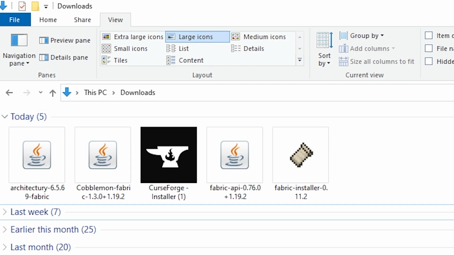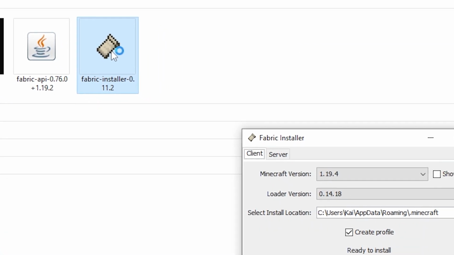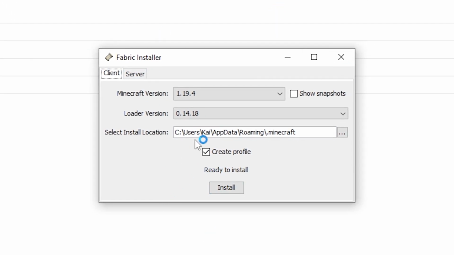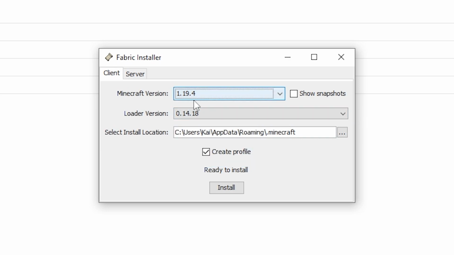First, go to your downloads folder and open Fabric Installer. You should get this small tab open and make sure your settings are the same as mine, or whatever the default settings are. This might be a bit confusing to see the version on 1.19.4, but trust me, if you change this to the right version of Cobblemon, which is 1.19.2, it will not open. Just click Install and make sure it's going to your .minecraft folder. Click OK and you can close that down and head back to CurseForge.